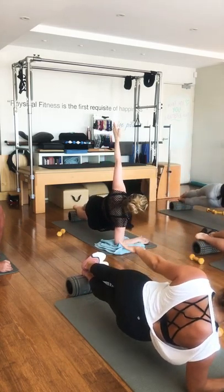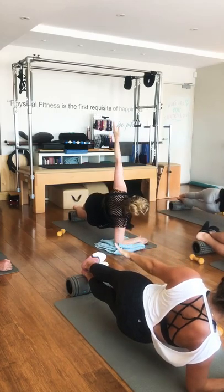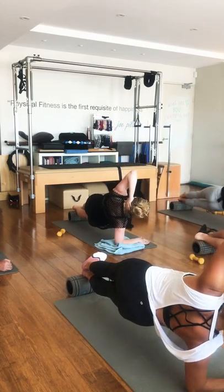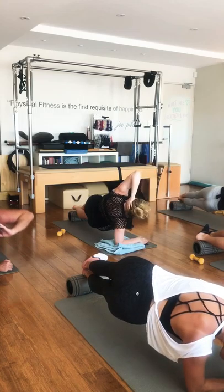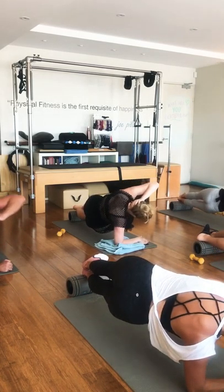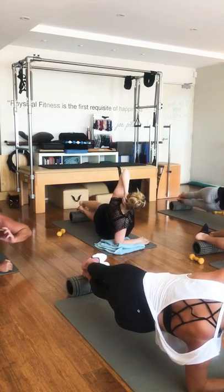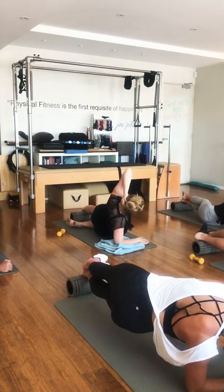Two more to lift up. And then hold that one up there. Hand behind your head. Exhale, rotate the upper body down to the ground. Push away with that right elbow and lift back up. Exhale, rotate. Keep the hips square to me as you rotate — find those inner thighs. One more.